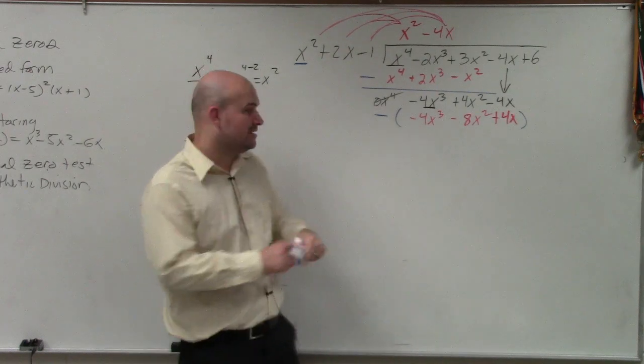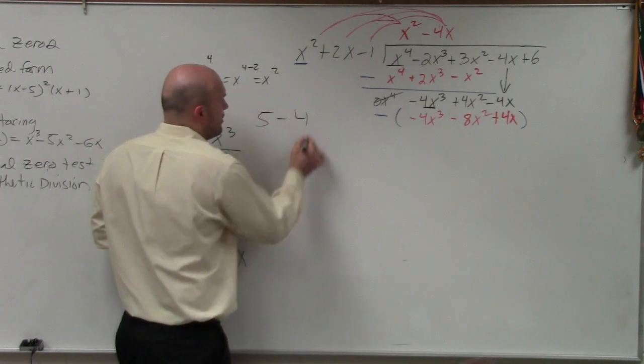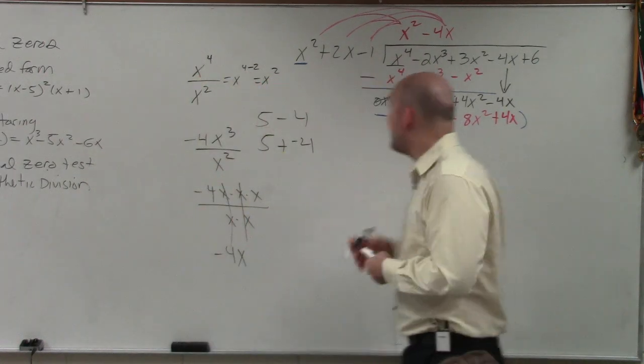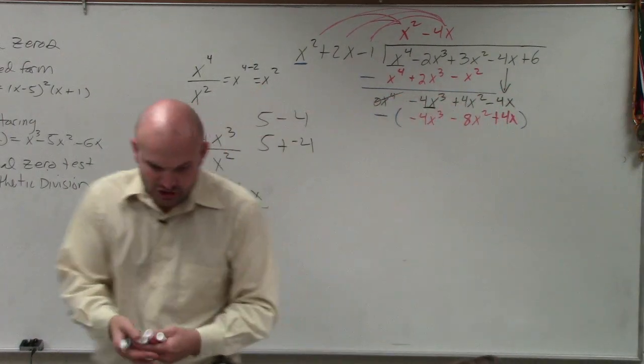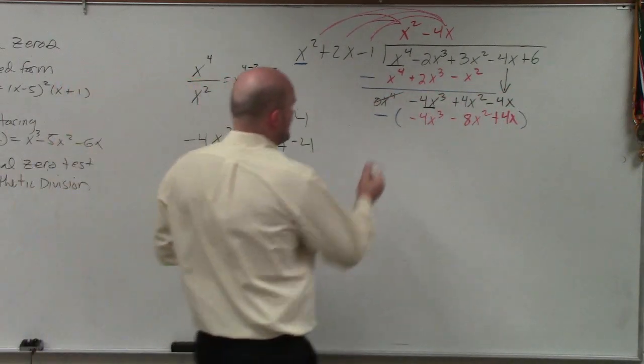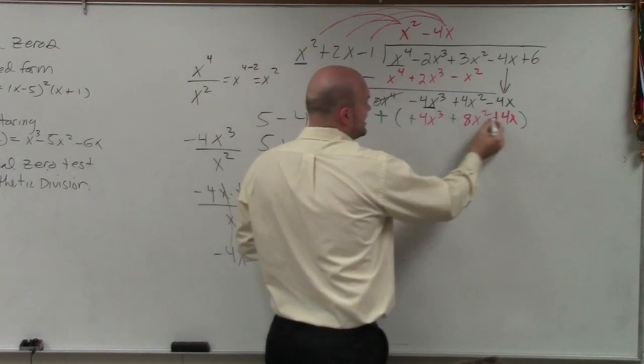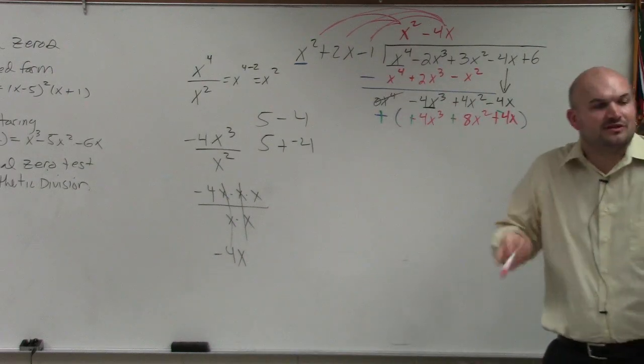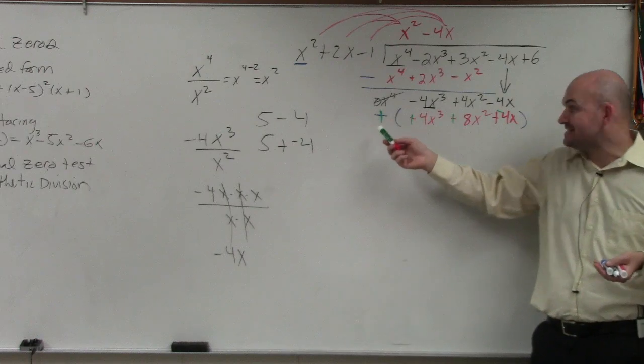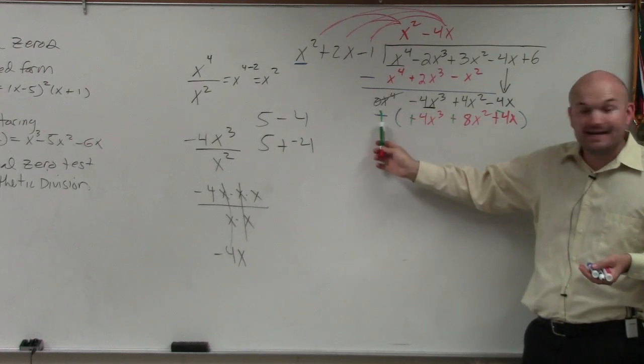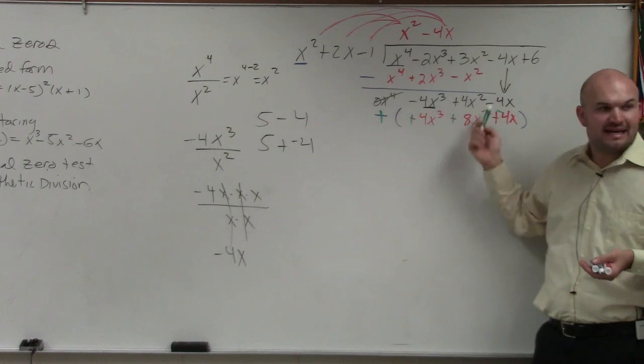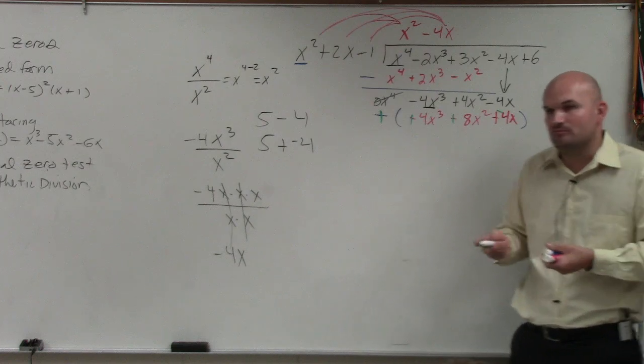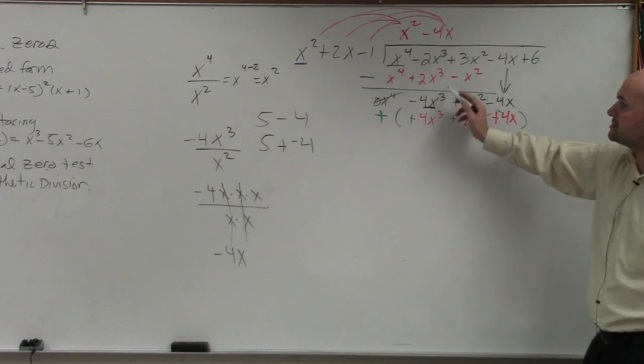Now, you're basically saying this minus that. I will tell you guys, almost everybody makes problems. The way that students make mistakes in long division is subtracting. So to avoid subtracting, if you said 5 minus 4, you can always rewrite that as 5 plus a negative 4, right? So my recommendation to you would be to change the problem to an addition problem, and then just change the sign of every term. And it's much easier. Then you're just adding. So instead of making it minusing everything, make it add, and then just change the signs. Basically, you're distributing that negative and changing it to an addition problem.